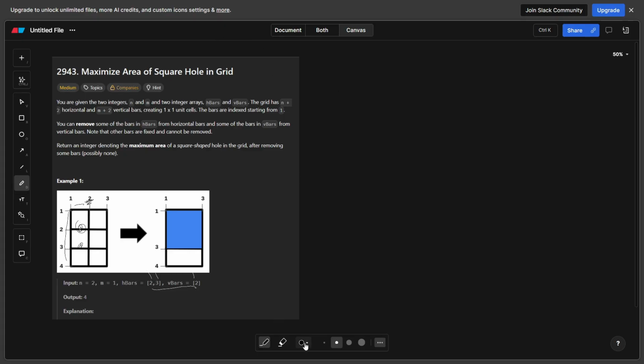So first, when all bars are removed, I need to check the minimum value of length. If any length exists of a smaller value, that will be making my square. In this scenario where we are not removing two bars, this will be the square because the smallest length is 1. Now we need to remove all the bars and then find the minimum value. The question here is how we will find all the bars. I need to remove all the bars and then check, right?